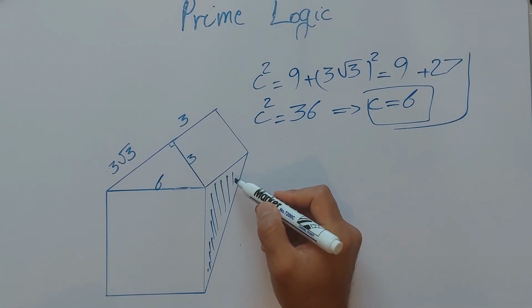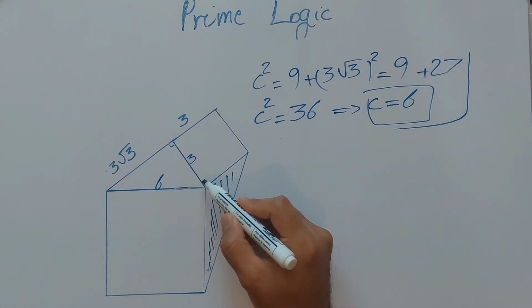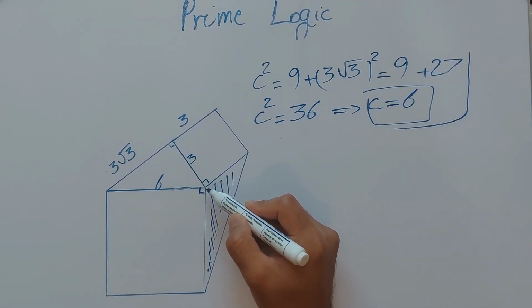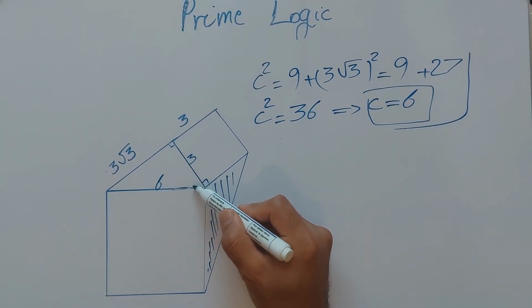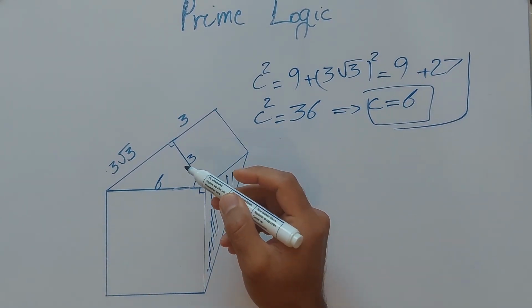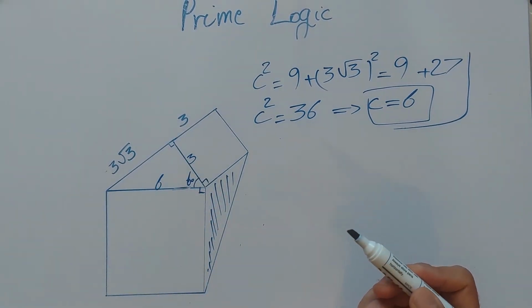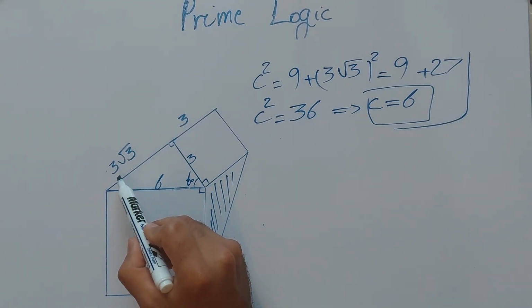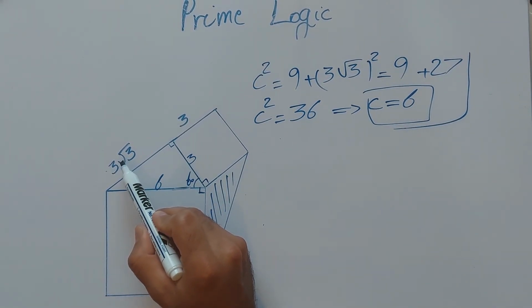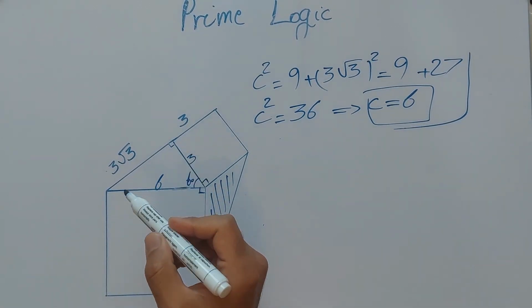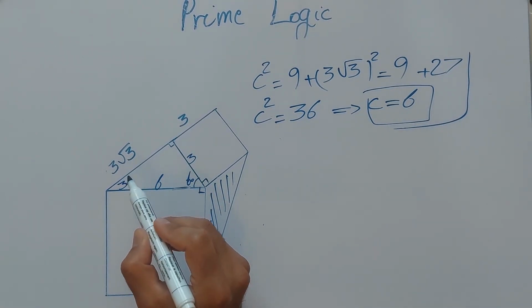So now we want to calculate the area of this triangle. We know that this is 90 degrees, right? And so is this angle, 90 degrees. And we know that the whole angle here is 360 degrees. But what is the angle here? In our previous step, we found that this angle must be 60 degrees because of the proportion of the sides. That's square root of 3 times 3, and this is 3. So this must be 6, and this angle must be 60 degrees, and this angle must be 30 degrees.